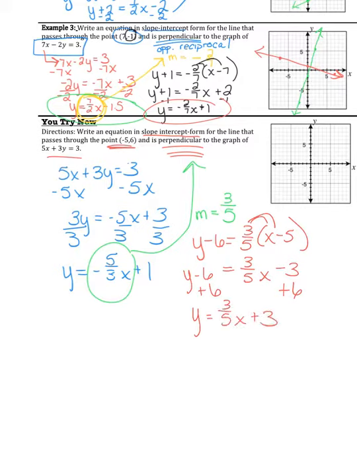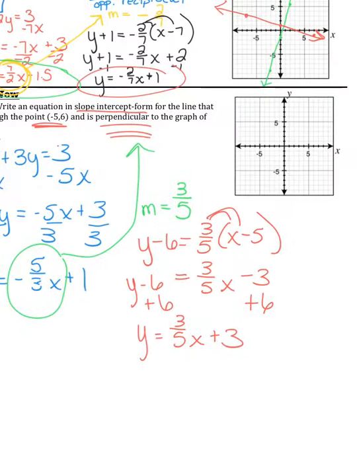And let's go ahead and graph both the lines just to see that these are perpendicular. And it's great practice. So I'm going to start at +1 for the original. And I'm going to go down 5. 1, 2, 3, 4, 5 over 3. Or up 5 and to the left 3. There we go. And then I'll go ahead and graph my new equation that's in red here. So I'll start at 3. And I go up 3, over 1, 2, 3, 4, 5, or down 3, 1, 2, 3, over 5, and wha-bam, I've got my perpendicular lines.